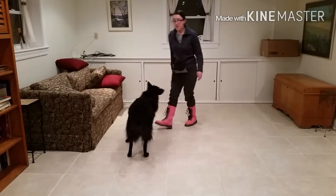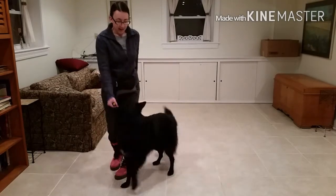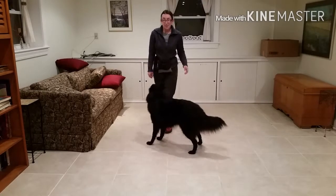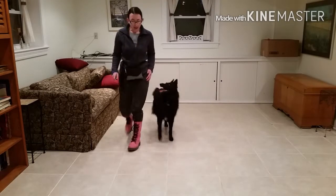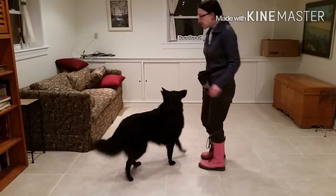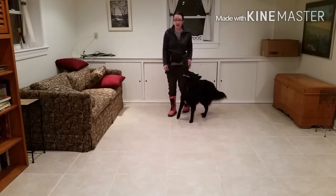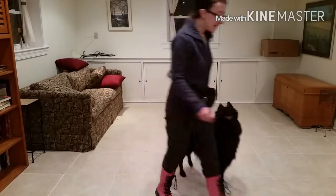So that's the first step. Once you've done that a little bit, your dog will start to be in that position more and more often, because they're associating being there with getting a bunch of clicks and treats. At that point, you can start walking a step or two with your dog in heel position before clicking and treating. This could happen your first session, or it may take a couple of sessions before your dog is consistently by your left side.